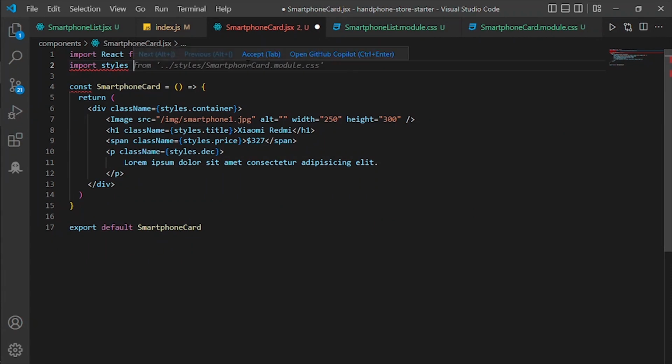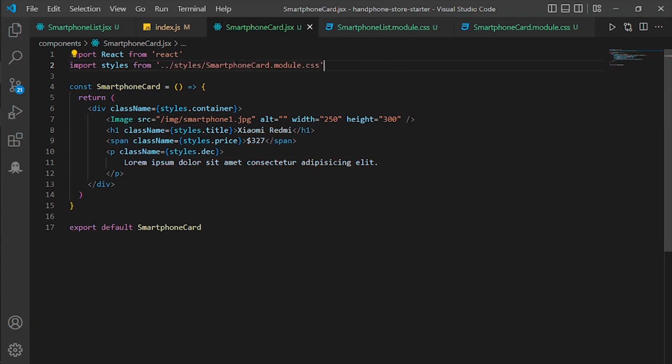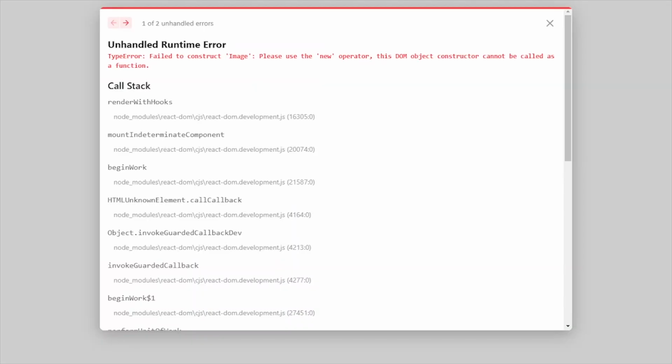Now let's add the styles in the smartphone card. I will import styles from /styles/smartphoneCard.module.css. I will give it some semicolon. Now let's see how it looks. There was some error. Let me see.